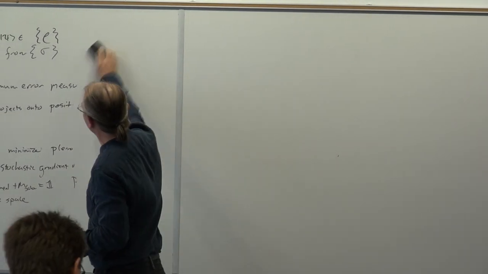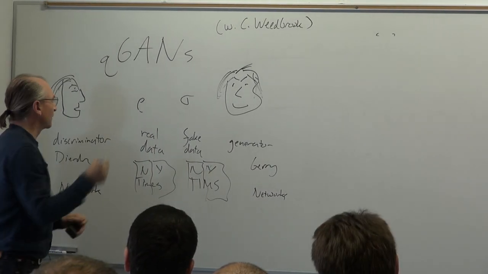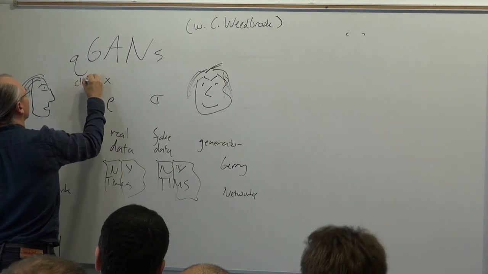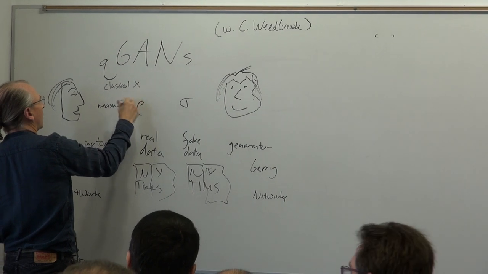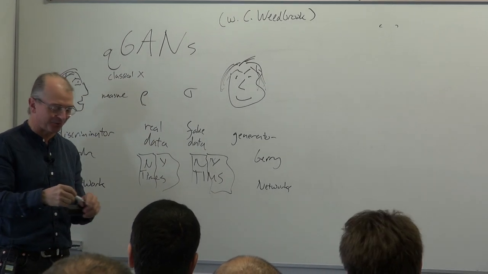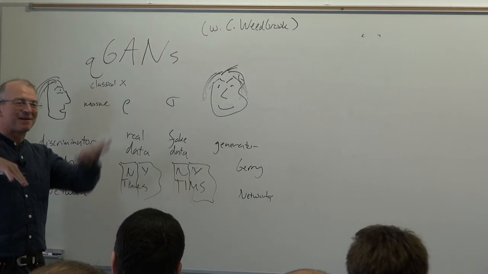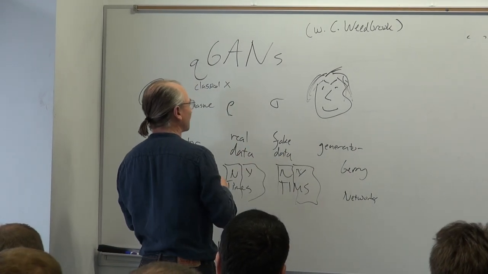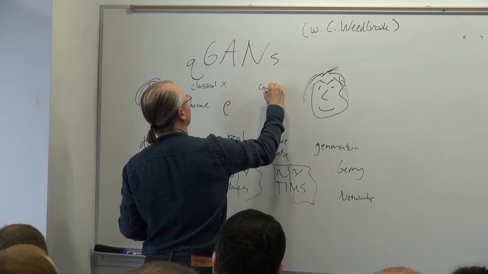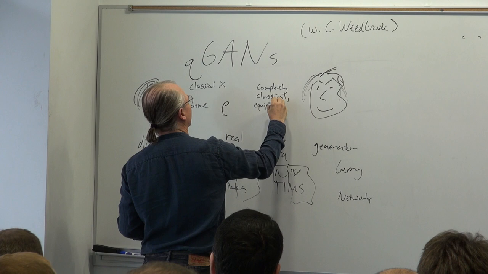So now we could say, suppose that the real data is not quantum mechanical, but it's some classical data X that results from making measurements on rho, where, for example, just because Scott is sitting right here in the front row, rho could be a pure state created from a shallow quantum circuit with randomly selected quantum logic gates. And now suppose that the generator is completely classical, but equipped with a random number generator.